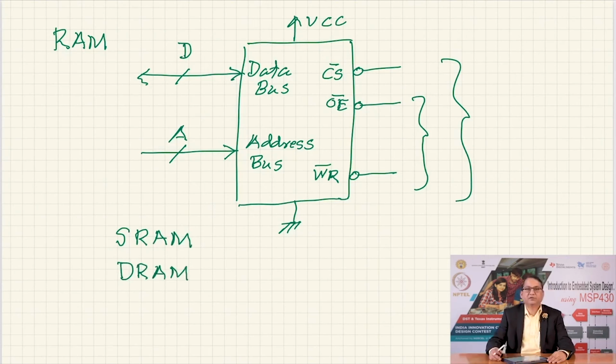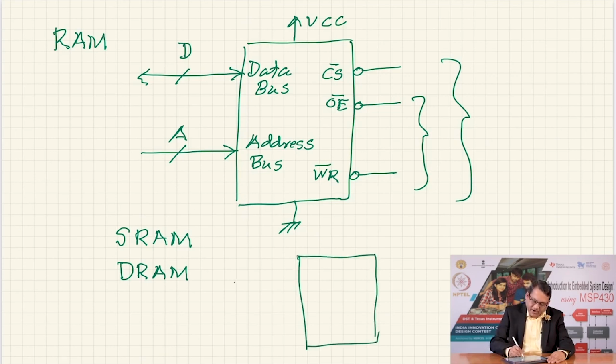SRAM stands for static random access memory and DRAM stands for dynamic RAM. Static RAM is easier to use because you simply provide the address, you provide the control signals and data would come out, or you could write data into it. DRAM on the other hand is more efficient because it packs more data bits into the same area, but it is a little complicated to use. It requires frequent refreshing. It also has a different method of providing the address. The number of address lines are less, and to indicate that you have two signals called RAS and CAS.